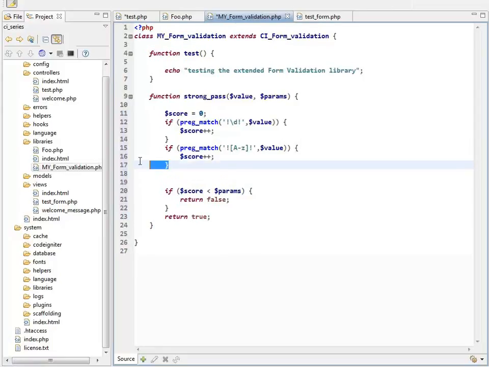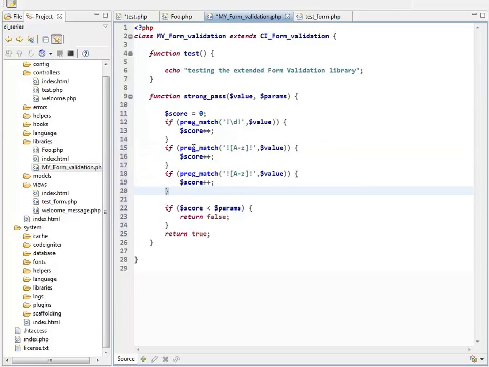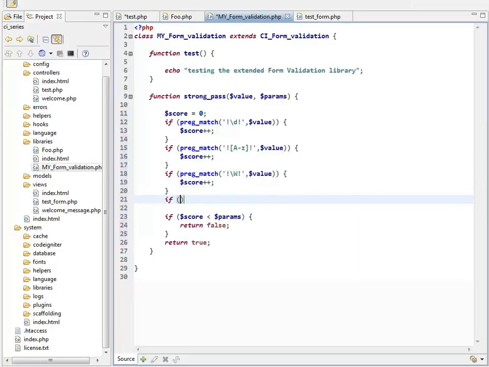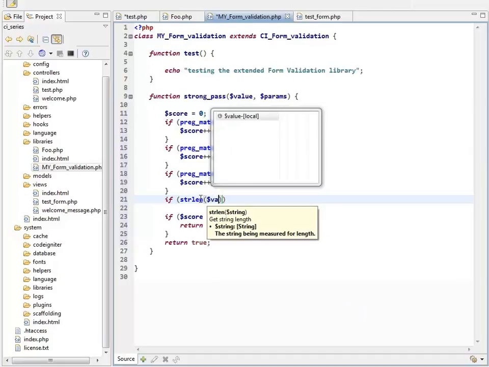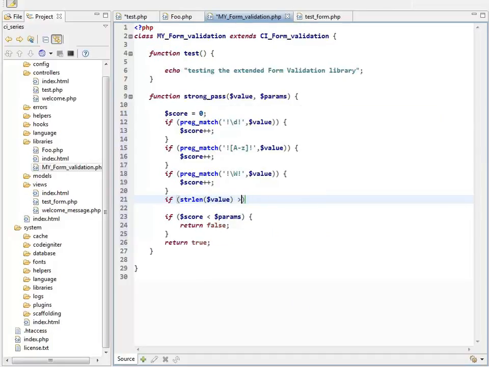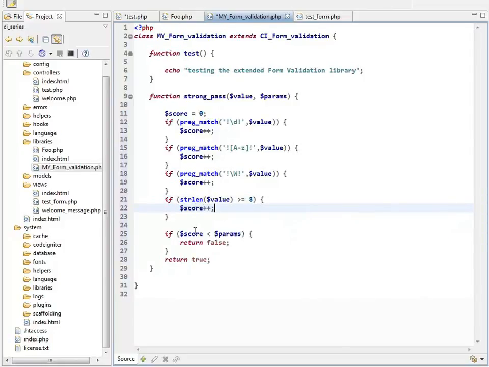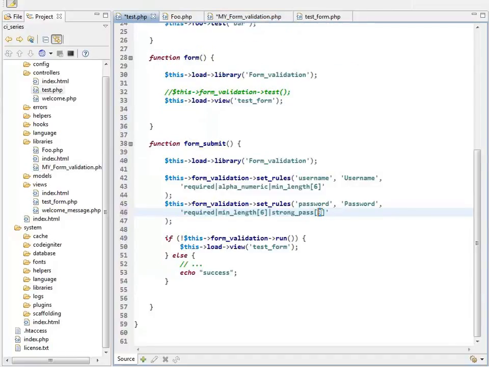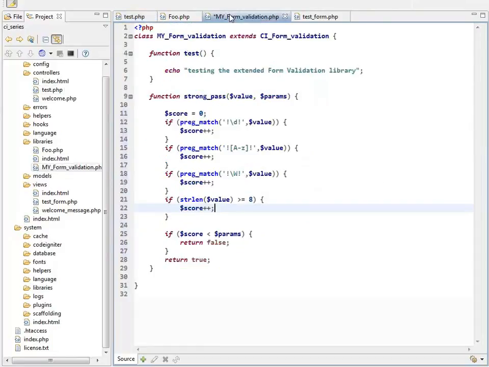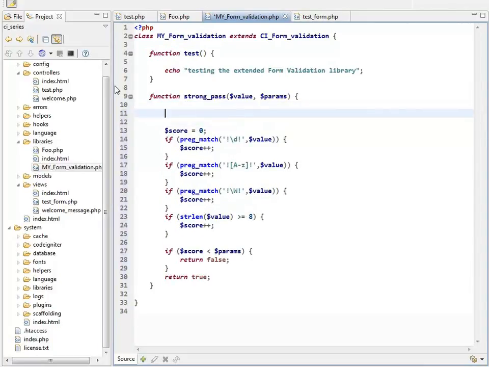And if it contains a character that's not a number or a letter, so it could be a special character like exclamation point, dollar sign, percent sign, etc. Those make passwords stronger. So I like those, so I want to increment the score on those as well. So we can add one more rule for checking the length, and let's say the length of 8 or more is good. In that case, add another point. So I have a minimum of 0, maximum of 4, and I'm testing to get a score of at least 3. That makes the password strong enough for me.